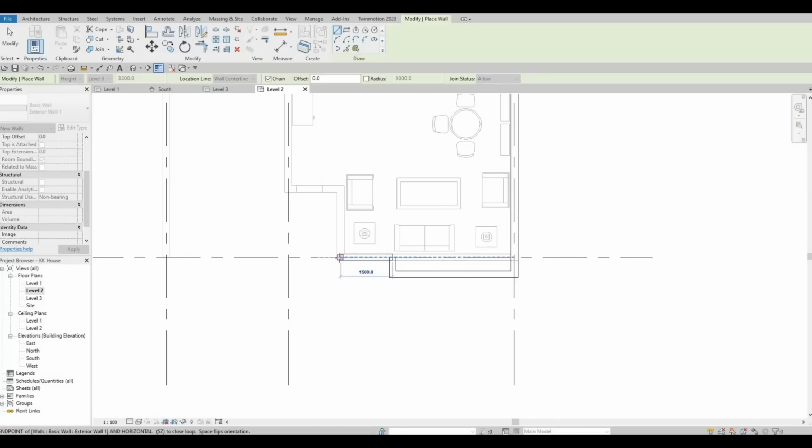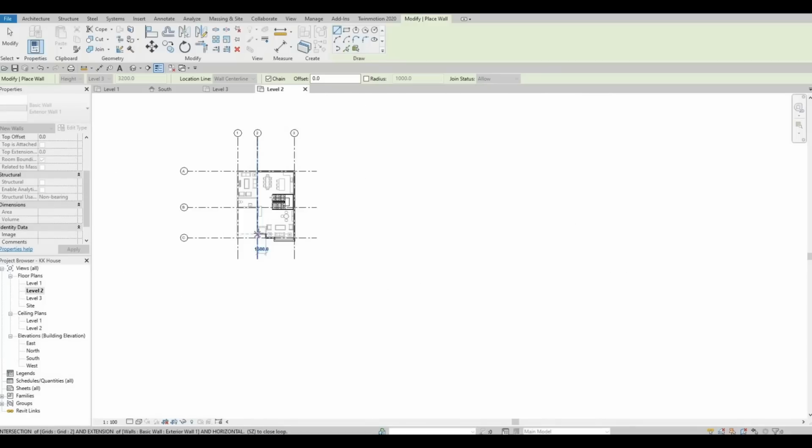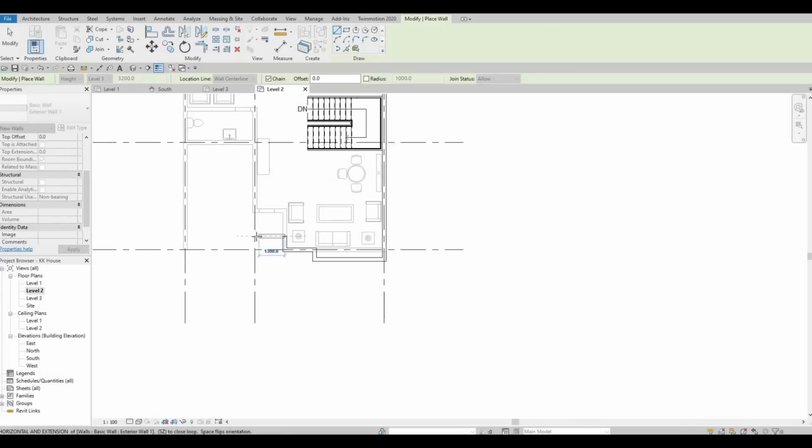And we're gonna copy this now, up to this floor or this wall, and then we're gonna go up around 700, and then now let's go at number 2 grid.